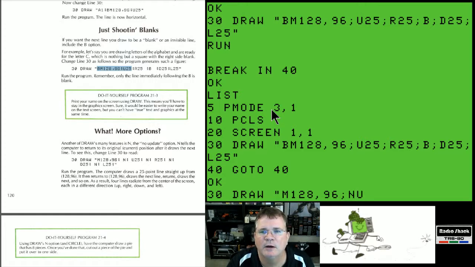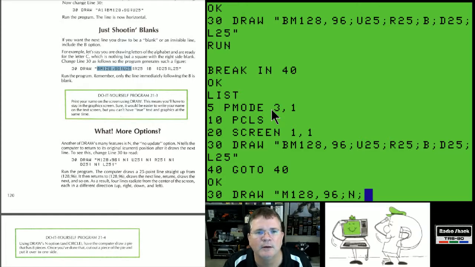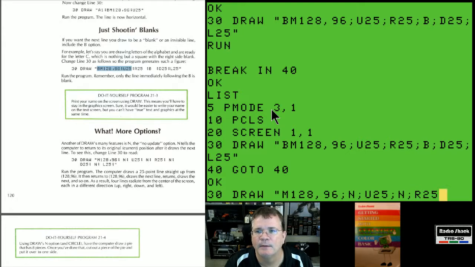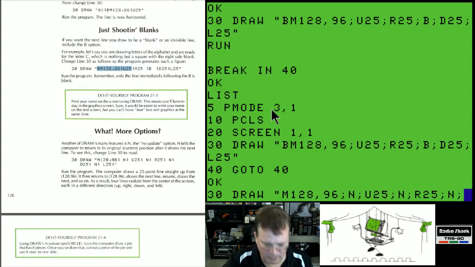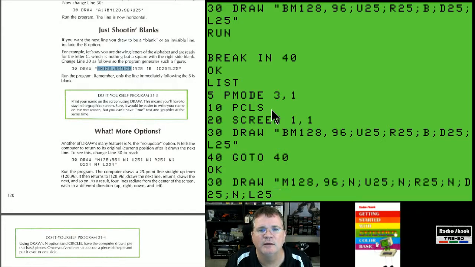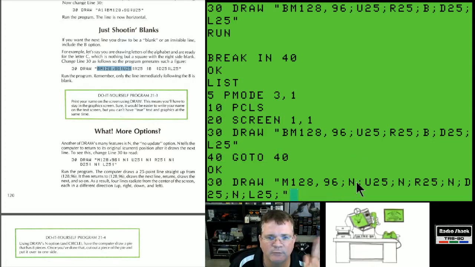Then I'm going to say go up 25, and then boom, return to center. Now I'm saying go right 25. Boom, and return to center. Now going down 25 and return to center, and back at center. Now going left 25. The semicolon doesn't matter. So this is moving us to the center, and then it is doing a return to center, which is right where we were.